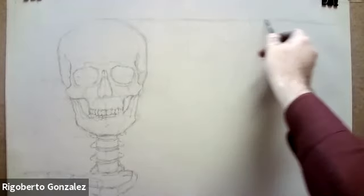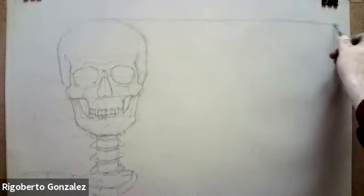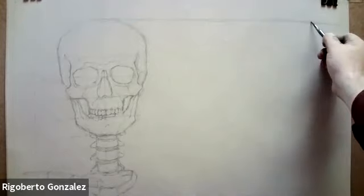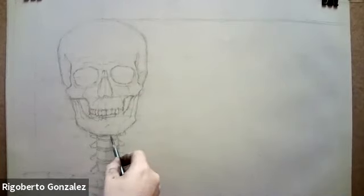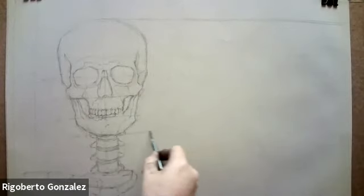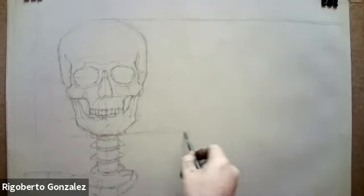Just freehand it. It's good practice to try and freehand straight lines. Don't just get a ruler. Sometimes it's good to use a ruler, but sometimes just to train your hand, to be able to control your hand. And then also the measurement for the bottom here, bring it over.